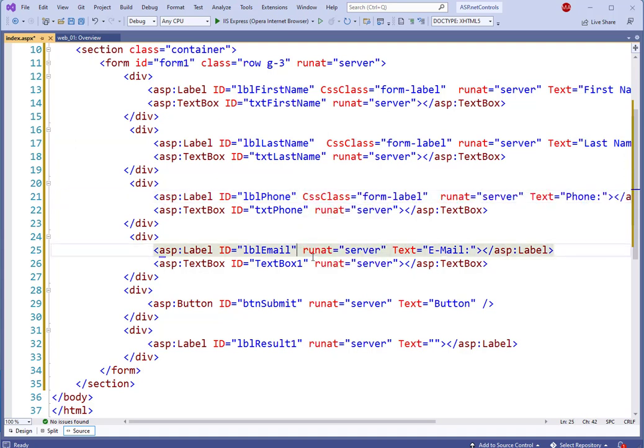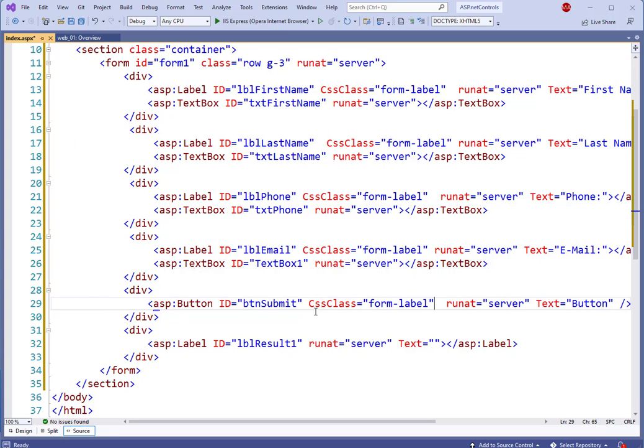I'm going to come right here and also add it here. Not on the button, that has its own. That's only for labels. Now each text box has a class called form control.